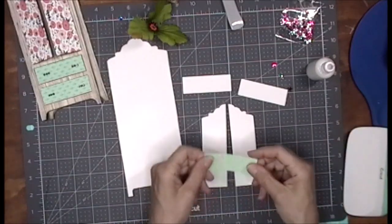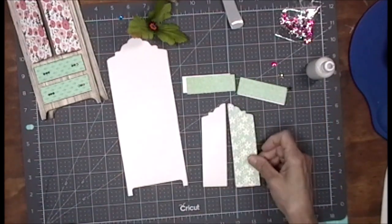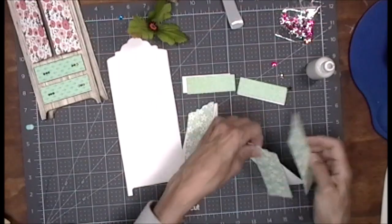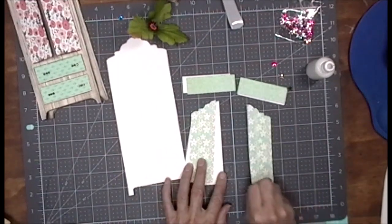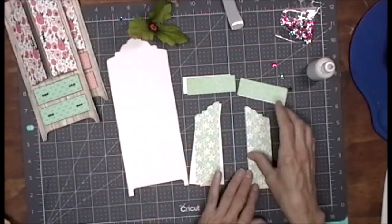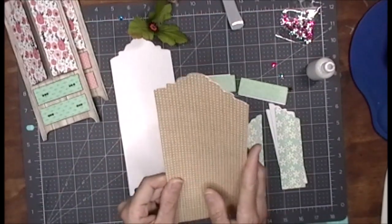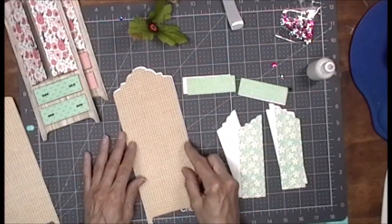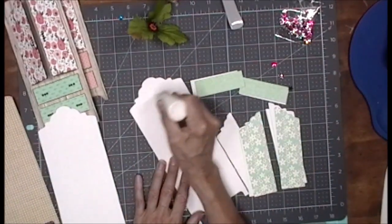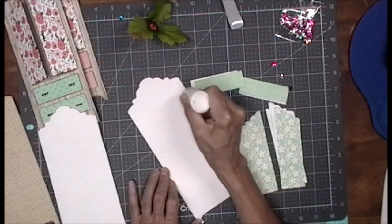Look at this. We've already cut out for that, and the reason why we cut 4 out of these is so that we can then glue it to the back, so that when we open our doors to our armoire, it's decorative on both sides. How cool. All right, so let's glue these. Don't glue them yet. This is the back of my armoire, so we can actually put these on first. Now you can make your front different than your back. You can switch it up. I switch front and back on my originals, and I'll show you those again.